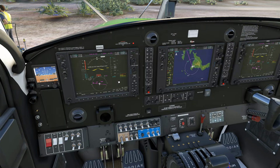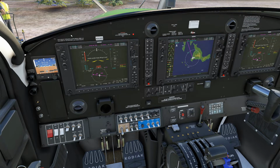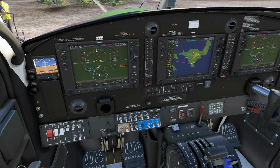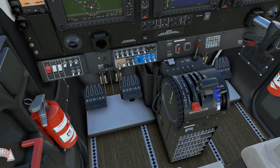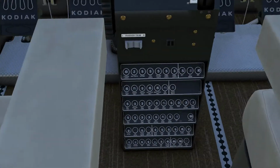So one of the things I learned by watching countless videos is that this thing over here, the artificial horizon, the standby, chews up serious amounts of FPS, and that was my experience yesterday, although I'm running fixed FPS. So it was holding the fixed FPS, but my graphics card was running hot. Hotter than Jude in the summertime, folks. So there's a couple of different fixes that I'm aware of.